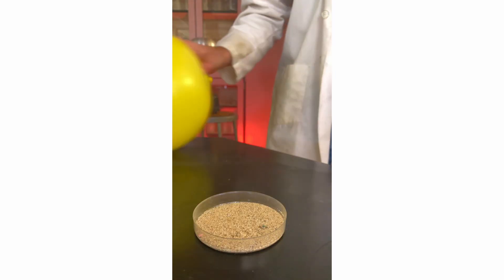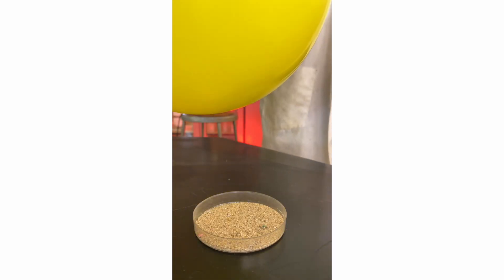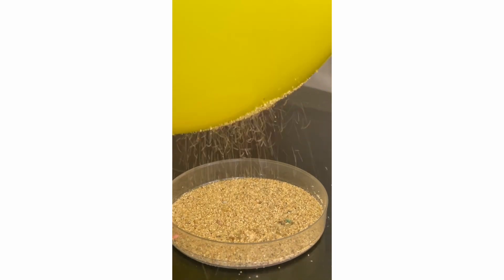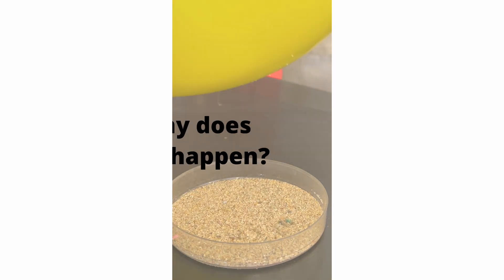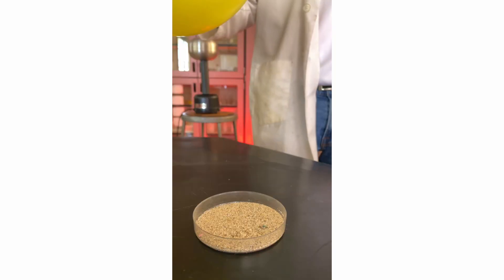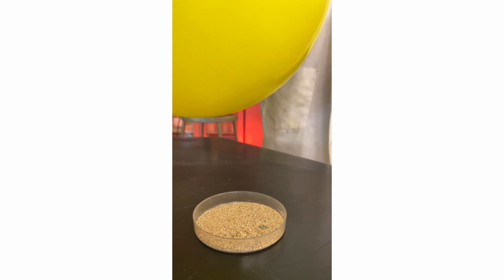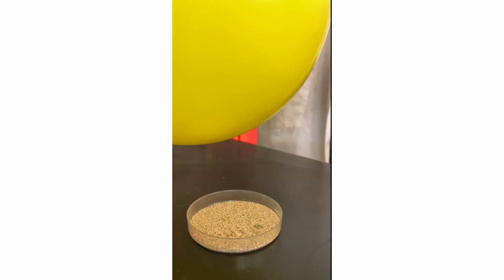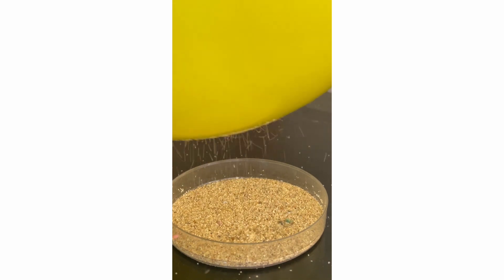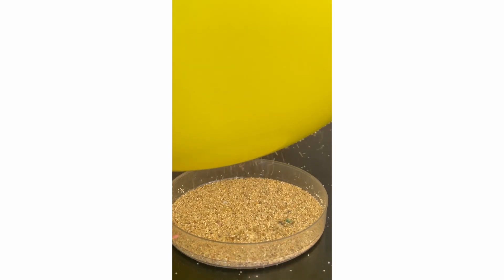With a regular balloon rubbed on the counter, you can make a static electric sandstorm. The sand jumps up like crazy. Why did this happen? When you rub the balloon on the counter, you're actually picking up electrons from the counter because of the triboelectric effect. Balloons take electrons and wood gives them. This makes the balloon negative. Then, hovering the balloon over the sand initiates static electric conduction, which means the negative balloon pushes the electrons in the sand down, so the positive part of the sand wants to jump up. What do you think about that?